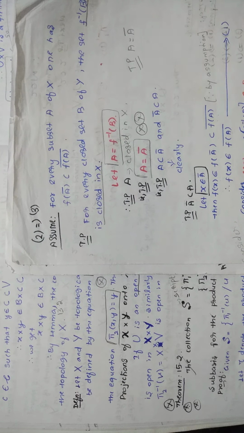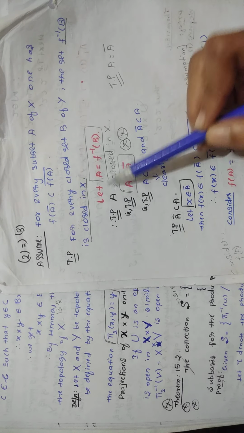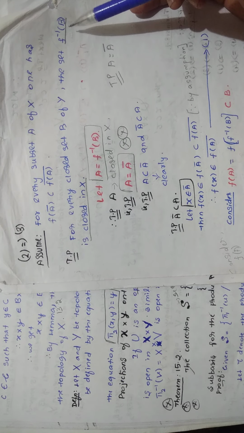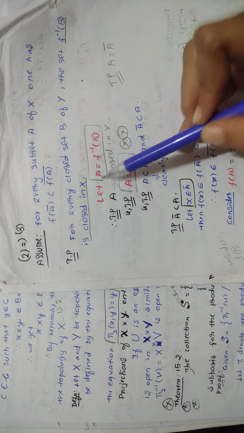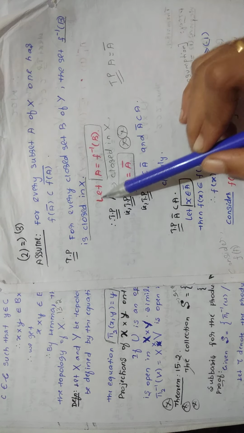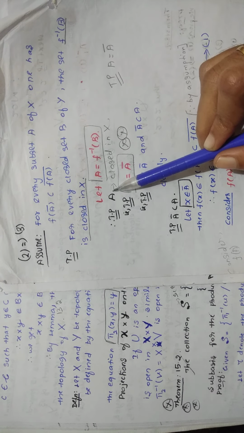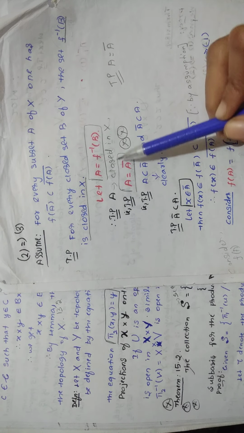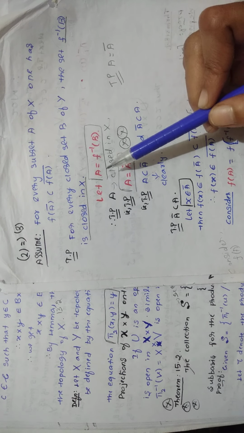To prove this, okay, just copy it down from the question. So now what you are doing is let A is equal to F inverse of B. You are writing like that, okay. So now if you are taking A is equal to F inverse of B, what you have to prove? F inverse of B is closed in X, right? We are taking A is equal to F inverse of B, so you can say A is closed in X, right? That is therefore to prove A is closed in X, because in the above step you took A equal to F inverse of B.